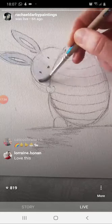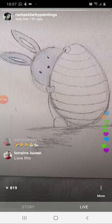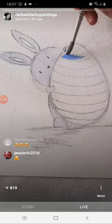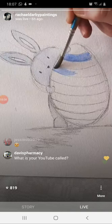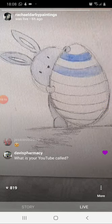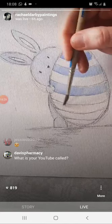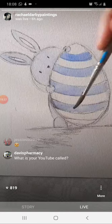I'll do this quickly. You'll be able to spend more time colouring your lovely pictures for your cards or for putting up in the windows or around your house. So I'll colour him all blue. And I might just make the blue that I'm using for the egg a little bit stronger, so use a little bit more paint. Okay, so I might just do a little bit of turquoise in here.